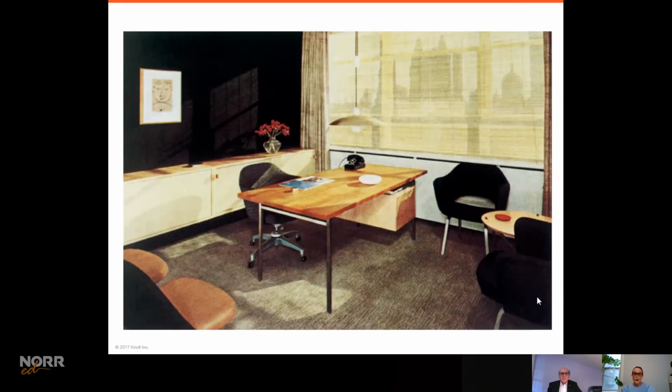Her most important executive office was the one she designed for Hans Knoll. It was small, only 12 by 12 feet, but felt generous. A credenza behind provided ample concealed storage, freeing the plan and allowing the office to double as a conference room. The office became a sales tool for Knoll because it made their clients realize that space was important and that a working office could also be usable and attractive.